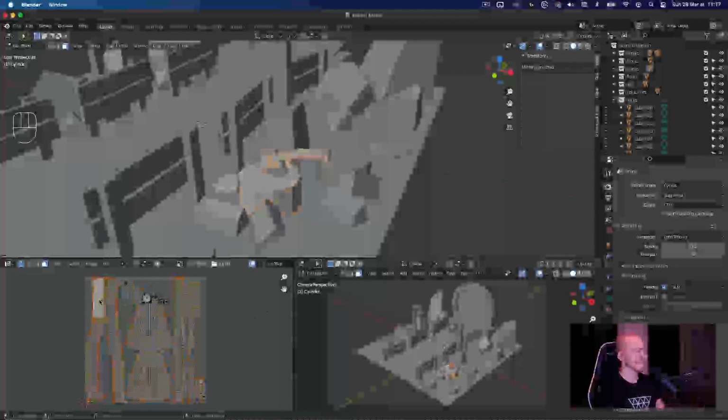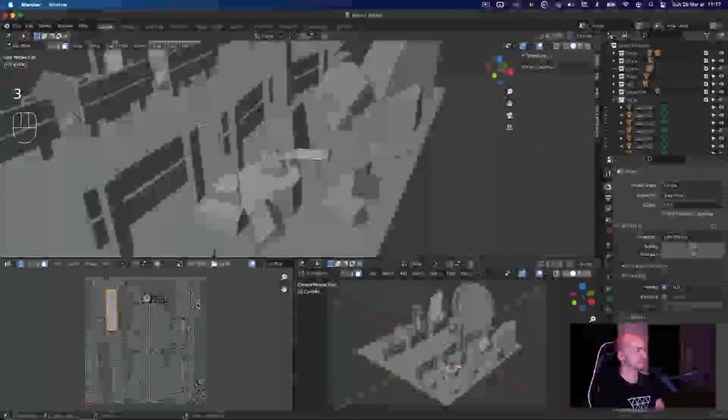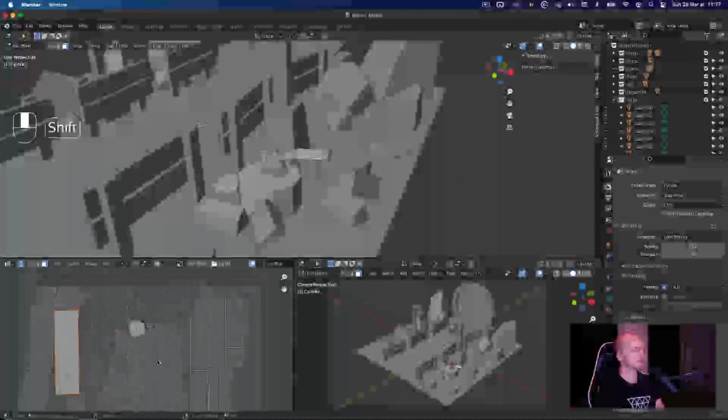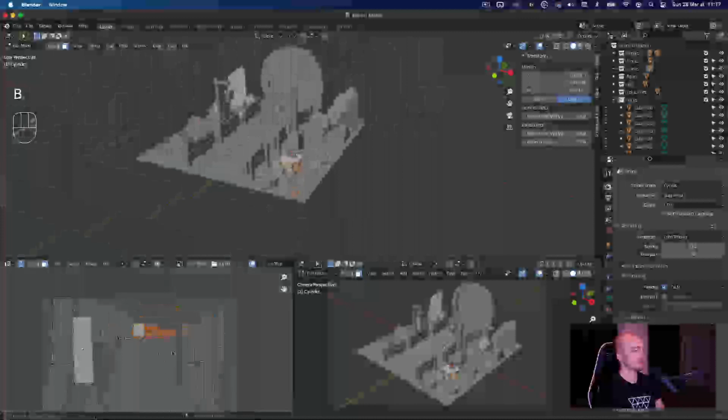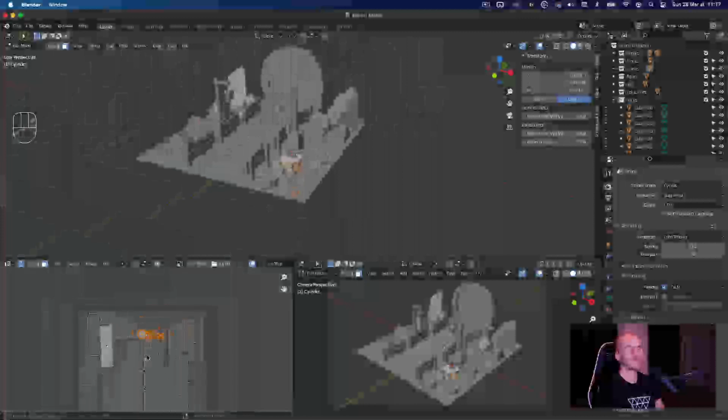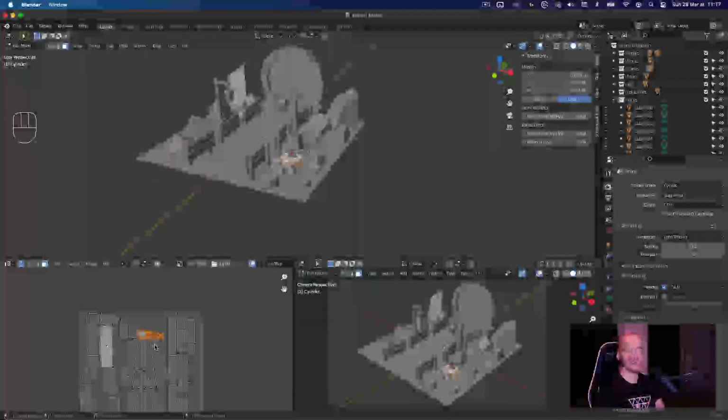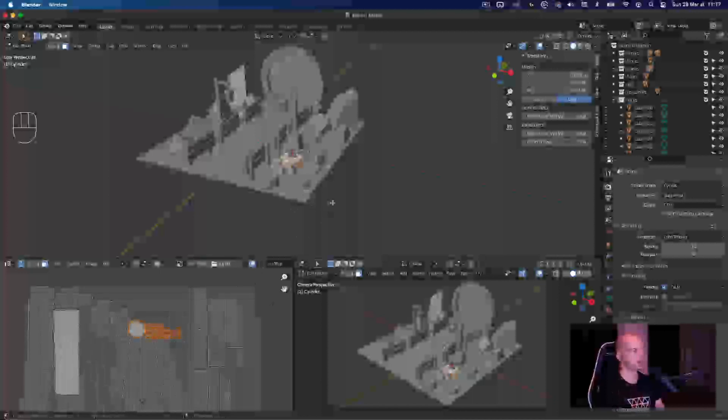This is my axe, and you can recognize the shape of it. See? It's my axe, all the faces of my axe. And this is my log. Do you see the problem here? My log is so small compared to the axe, because when unwrapping, Blender doesn't take into account the scale of the object. There are many reasons for that, and I'm not going to go into details, so it's not a bug. It has to do it this way, but it will result in wrong proportions. So we need to fix that.